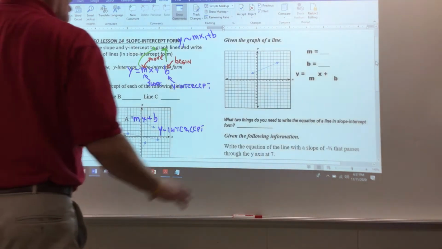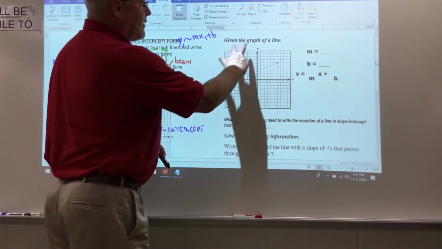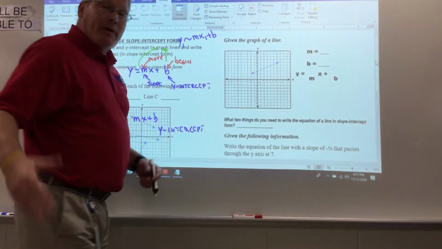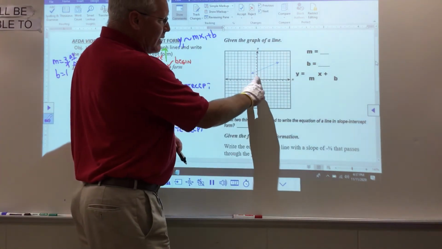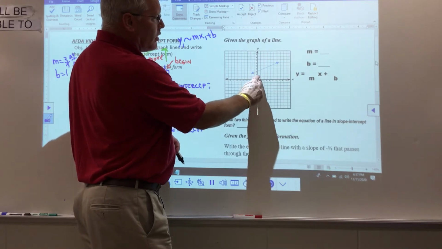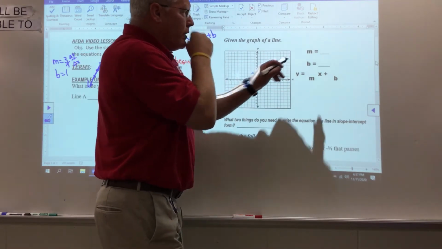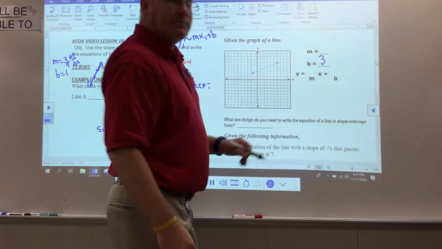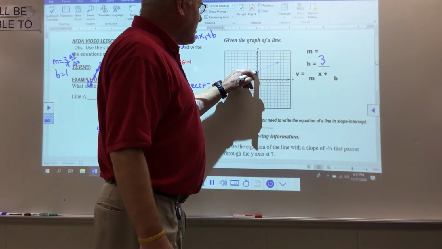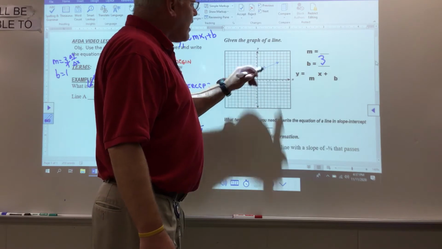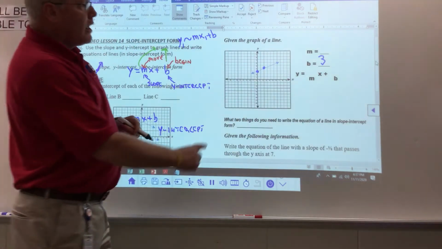So, over here on the right side, we have a graph of a line, sort of back where we started today. You could easily identify where the y-intercept is. That's 3 units up from the origin, 1, 2, 3. So our b value here is going to be 3. You remember how we were going to find slope. All we need are 2 points, and maybe I'll highlight that point and that point right there.